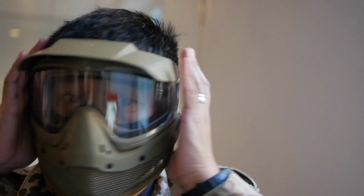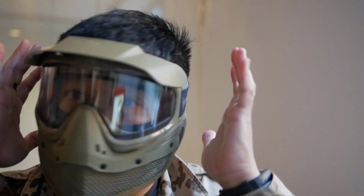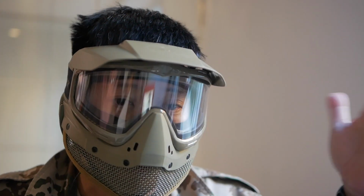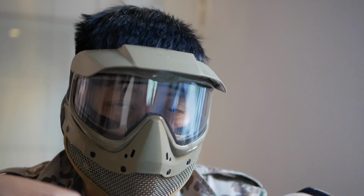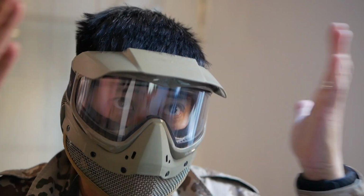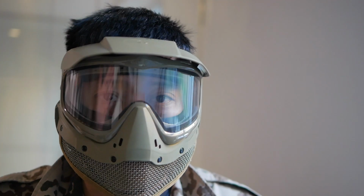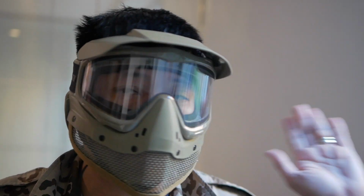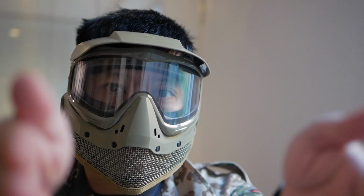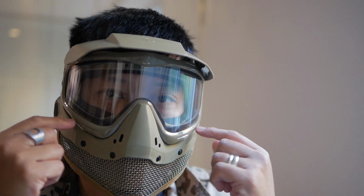But otherwise, it feels pretty much like my old JT mask. Very comfortable, fits very well. Very good visibility, peripheral. Not so much looking down, and obviously with the visor, not so much looking up. But unless you're playing some sort of multi-level arena, that shouldn't be an issue. The more important thing is good peripheral vision, good forward vision, and it does provide that.